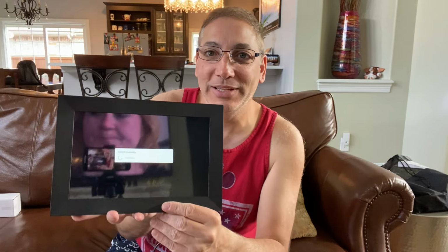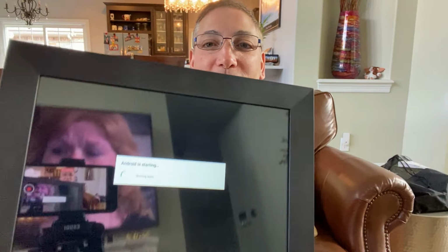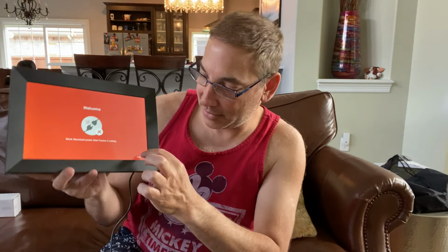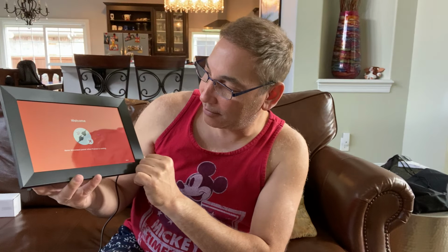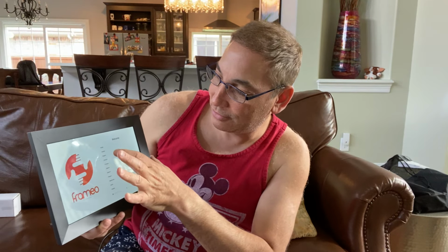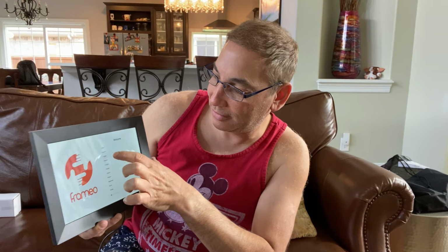And it's basically Android. So Android is starting. So it's an Android-based picture frame, so it'll be able to do anything then. So, don't know if it's touchscreen. Oh, it is. English. Oh, that's so sweet. It's a touchscreen.